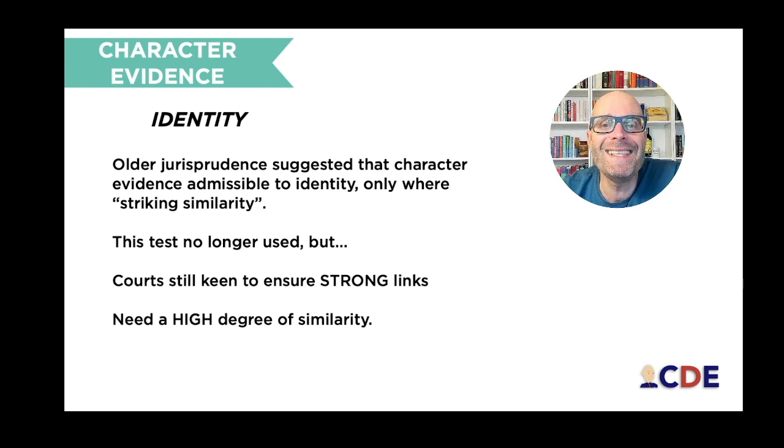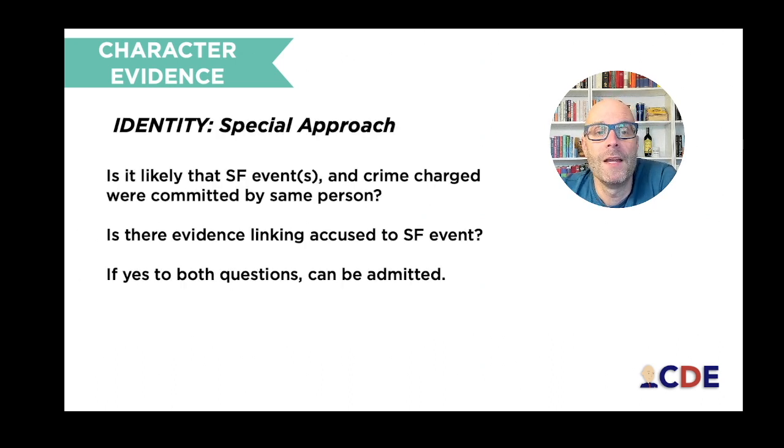But it is a reminder that before you're going to allow this to be admitted as evidence, to single out the accused from the rest of the human race, that requires a little bit of a higher degree of similarity, because otherwise you can't dispel the coincidence. So this is what's looked at. They're essentially a slightly separate approach.